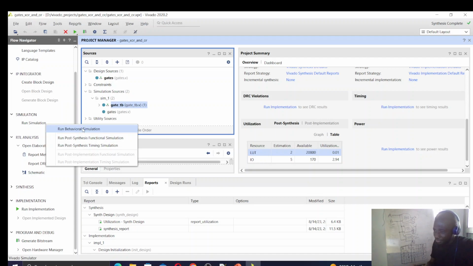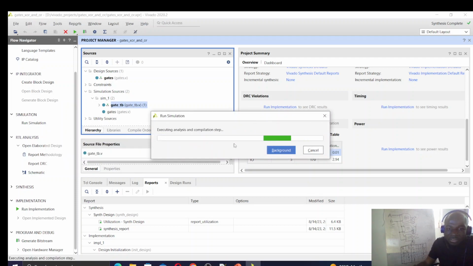We have different forms of simulation. Now we are doing only behavioral simulation to see if we give it an input, does our output match with our truth table that we designed here. So just come to run behavioral simulation.